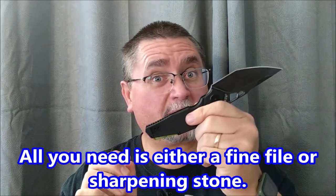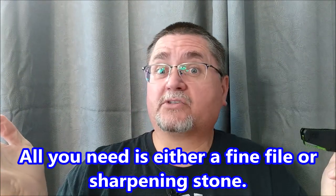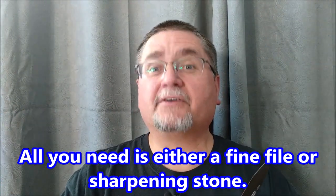I want to show you how to, if you've got a knife that's got so early lockup that while you're using it — especially a frame lock knife — is more dangerous, because you can more easily move the frame lock arm over a little bit to make it so that the knife blade will start to close on you, more so than on a liner lock knife. But either way, if you want to make the lockup a greater engagement instead of being so very early, I'll show you on the tabletop what I mean, and how to fix it. It's not that hard. If you can take the knife apart and you've got a file of any sort, you can fix it.